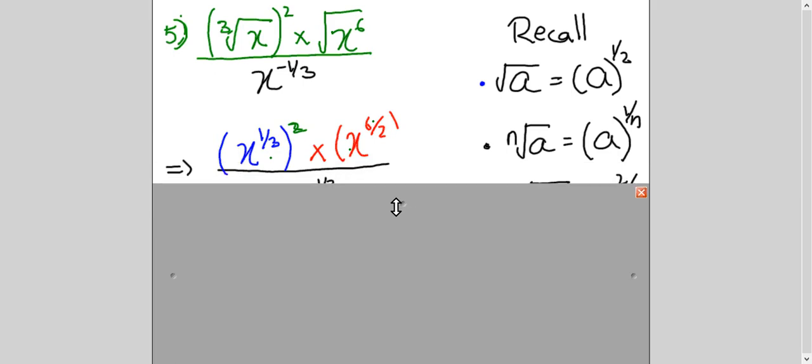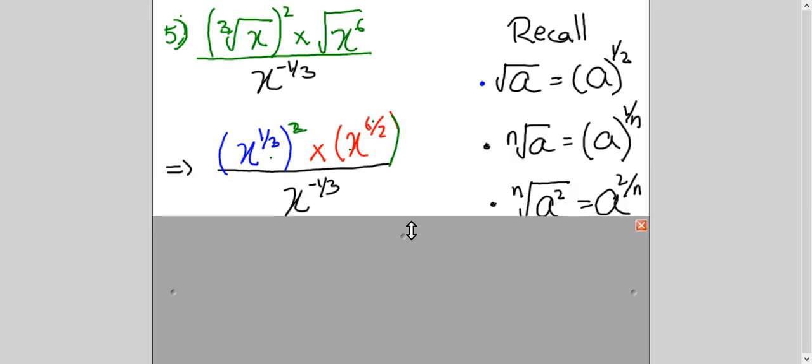So let's see. This will become 1 over 3. 2 is here as it is. And this is x, sorry, this is erased somehow. So x power 6 times half, which is 6 upon 2. And I'm writing here the rules for you to recall, which I have explained to you earlier, because we know all these things. So applying the same rule here to simplify them. Denominator as it is. Now what do you think will happen? The base is the same and there is multiplication, so the powers will be added, and before that we will multiply them. And this term is in the denominator, so this will be subtracted.